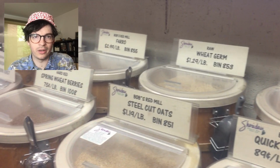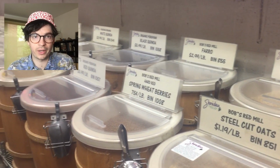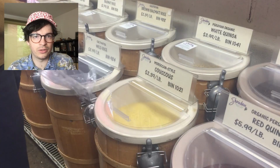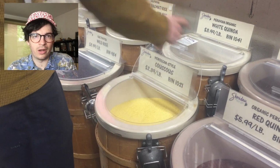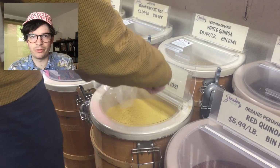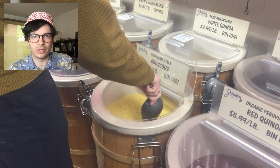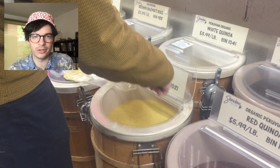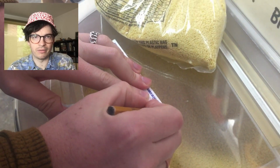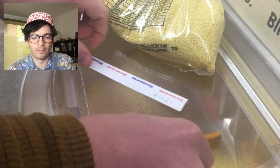I like to do most of my shopping, or all of it if I can get away with it, just wandering through the bulk aisles at the grocery store. It's a really easy way to find all sorts of high calorie foods since it's all going to be mostly dehydrated, so you don't have any water in it, so it gets you good, effective, efficient food for ultralight backpacking.